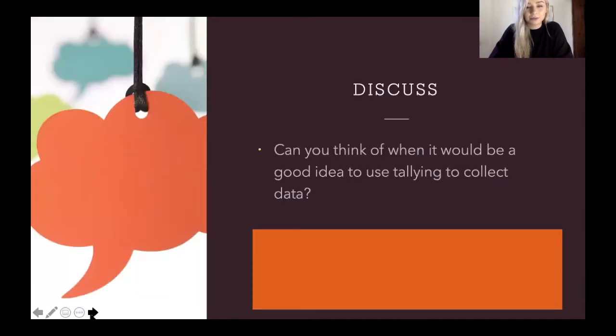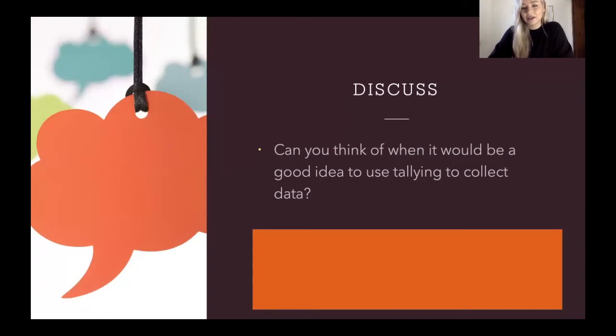Let's move on. Right, you're going to have a little think to yourself now. I don't mind if you discuss this with whoever you're with. You may be with your parents or whoever's looking after you. You might be at school watching this, so you can talk to the person who's near you. You can talk to the adult in the room.